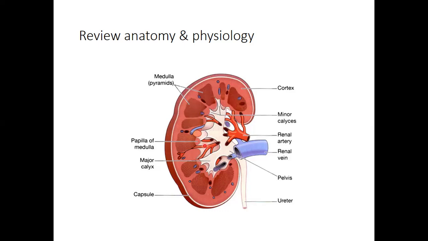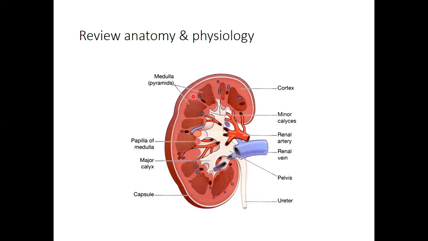Now, this region is divided into pyramid-shaped structures. So you see that this is more like a base. This is the apex of the pyramid. So some books will say pyramidal or pyramids, referring to the medulla. So roughly there are about 8 to 12 pyramids in each kidney. Then the surrounding area is the cortex, more reddish in color. That is the medulla, and that's the cortex.